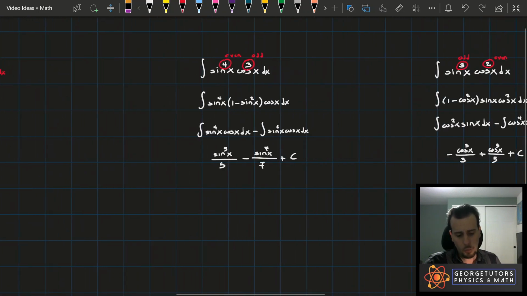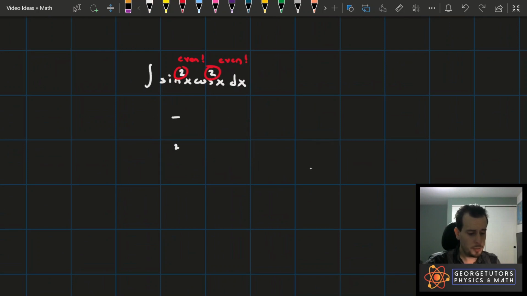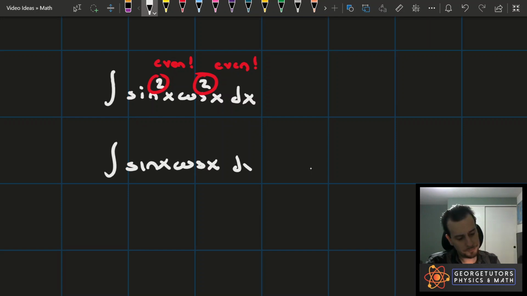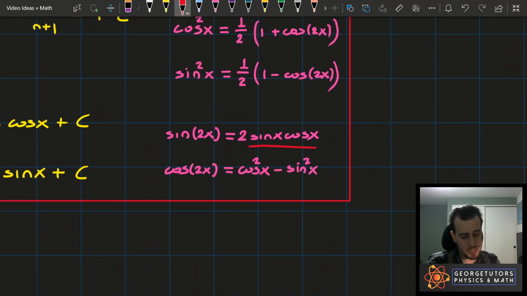The shorter way, well, take a look over here at what I have in my hands. I will erase this work again, but take a look at what I have in my hands. It's a product of sine and cosine to the same power. Why don't I factor that power outside? So I can have sine of x cos of x, and then have these squared. It's the same after all. Do I know anything about this product here? If you're keen, you might be able to cross-reference it with the sine cosine that is found in this identity. So I can suddenly replace that with sine 2x over 2 right now using that double angle formula.